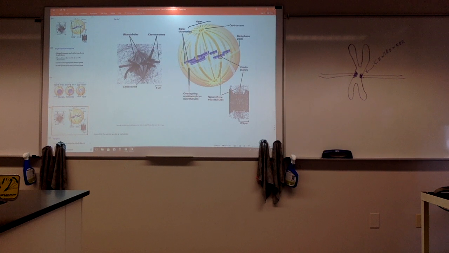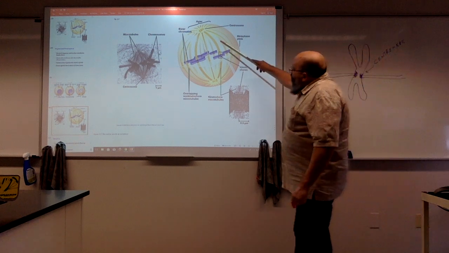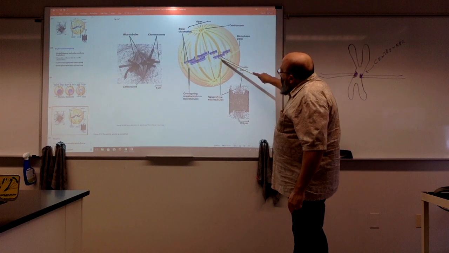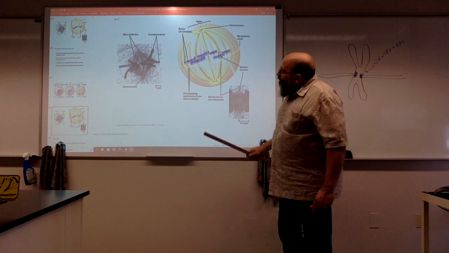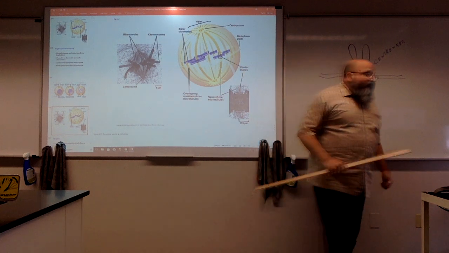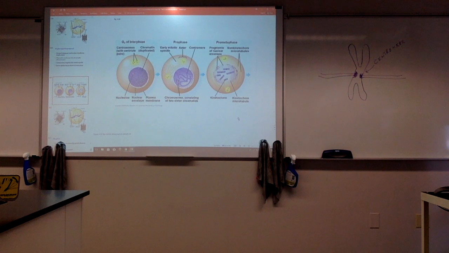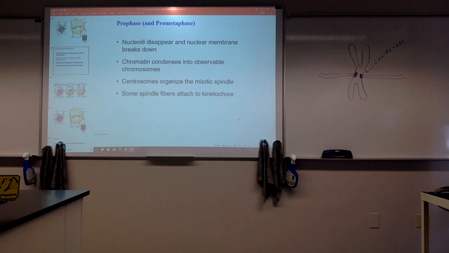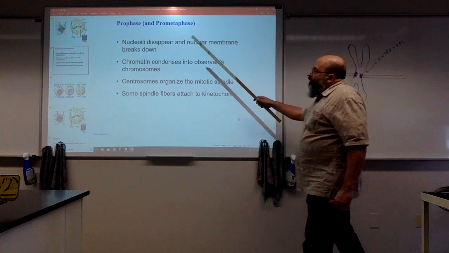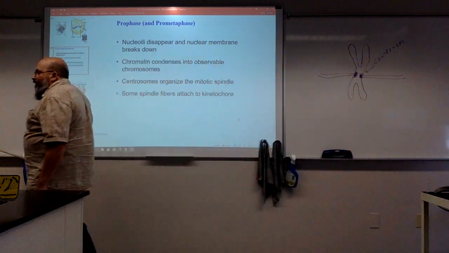And this is just to show you again that spindle fibers will attach to the kinetochores. Okay? Now, at this point it should start to clear things up as to how these sister chromatids will separate. You can kind of see that these spindle fibers will pull them apart, okay, and that will happen. Just a hint though, for prophase, this is all the things you would need to know.